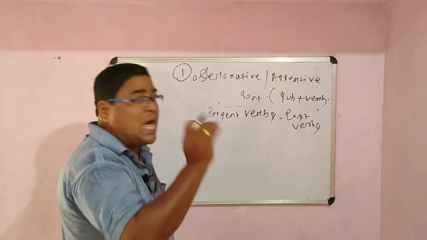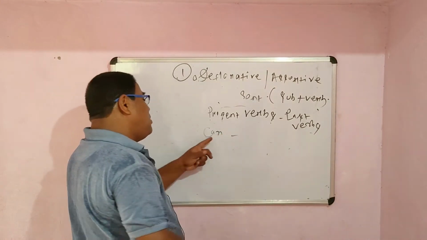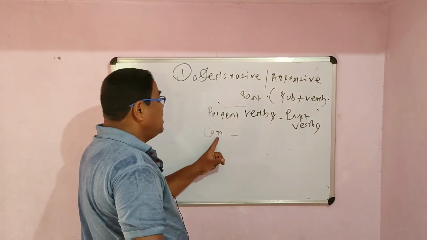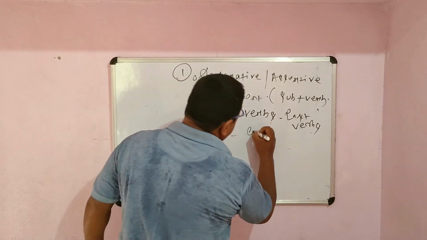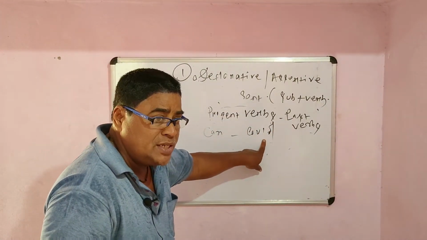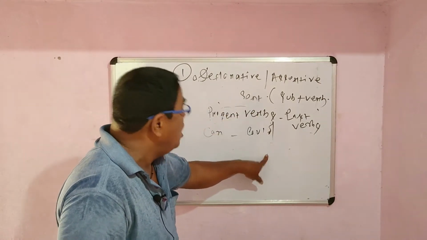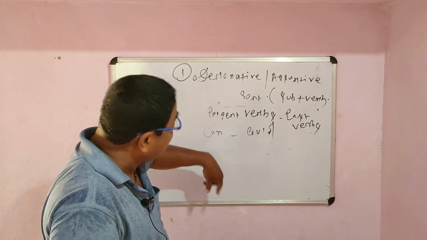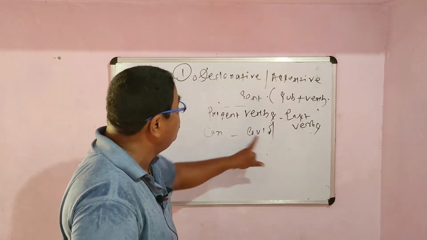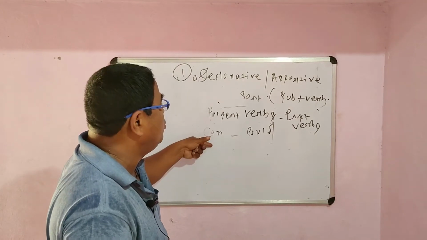Remember, and modal, all the modals. Suppose can is there. We know, remember this particular modal can is in the present form. So you can change it into could. Then may in the present form, past is might. Shall present form, should. Will present form, would. Must, which corresponds to the meaning of have to, should be changed into had to as the case may be. So these types of modals also need to be changed.